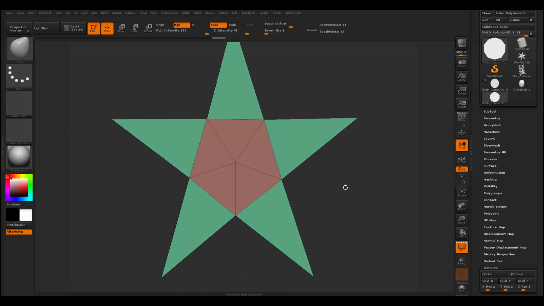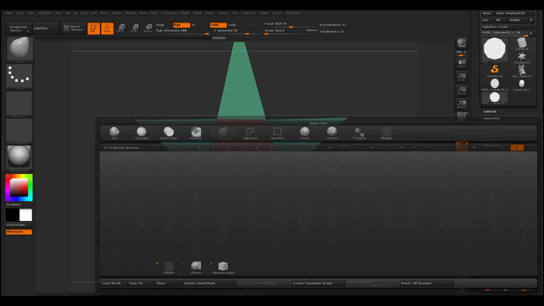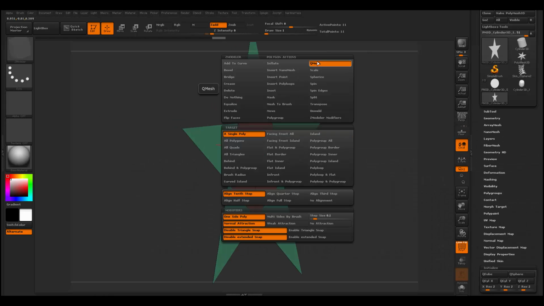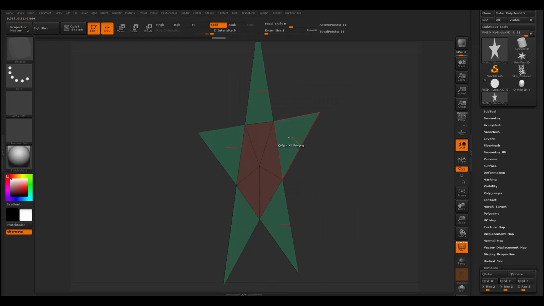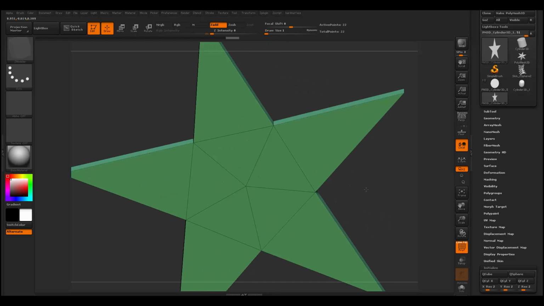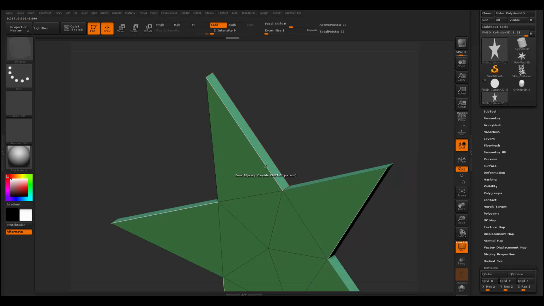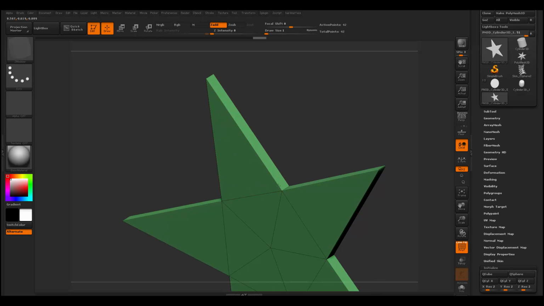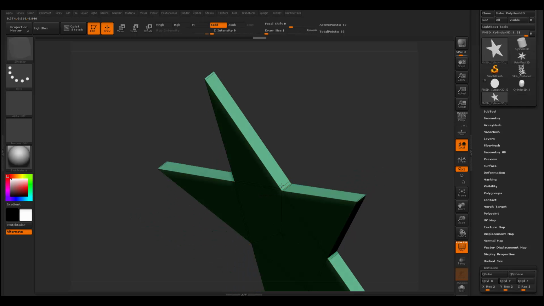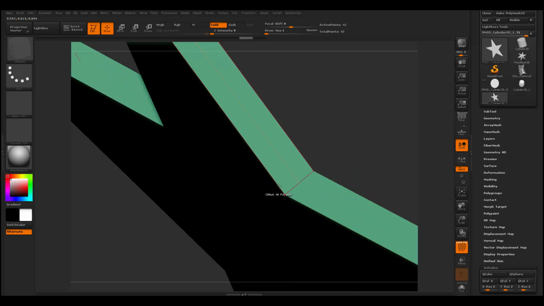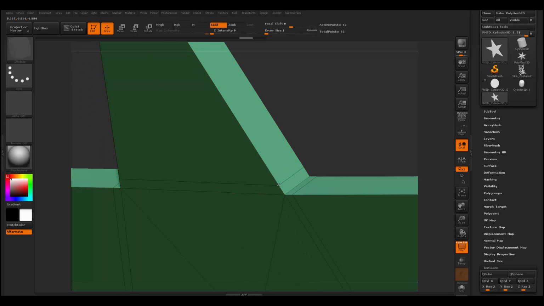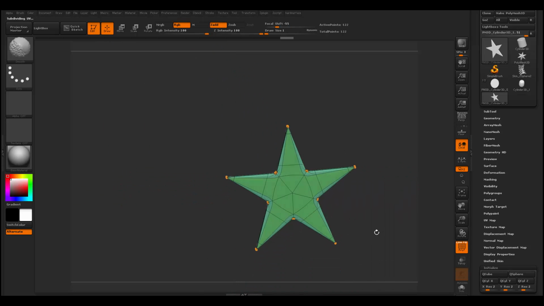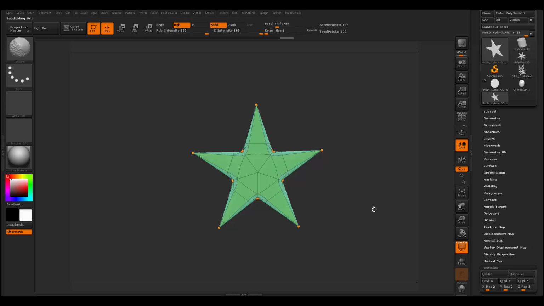Now I have a little star there, and then I can, of course, start to give it thickness again using QMesh. QMesh all polygons. All right, cool. And then maybe use insert edge loop to insert some edge loops to tighten things up for the top and the bottom, and then the side. Now smooth preview should be giving me a perfect star.